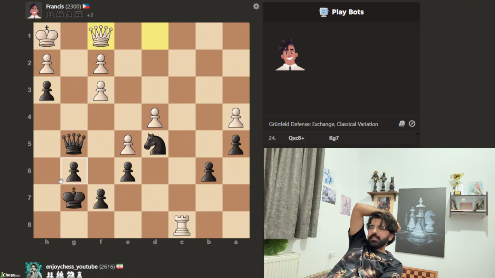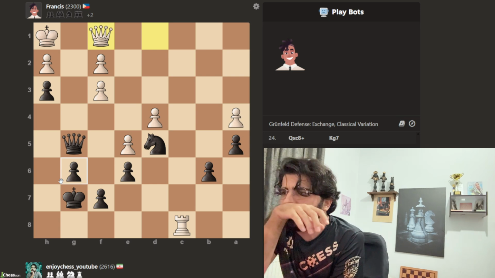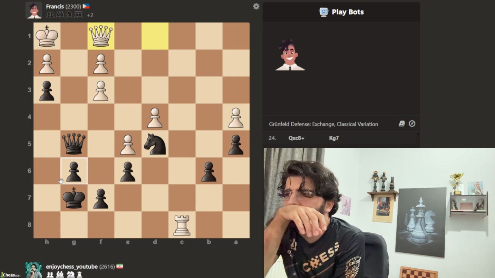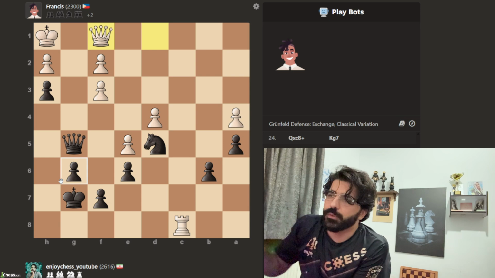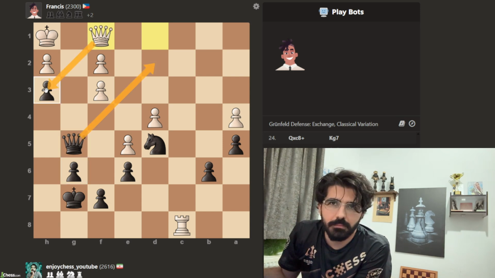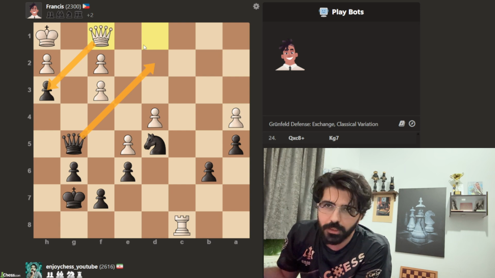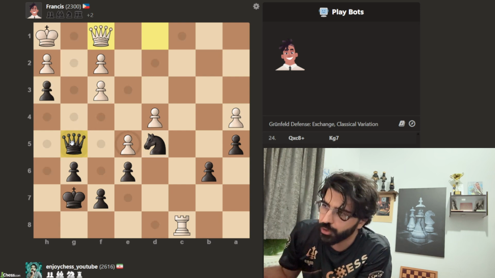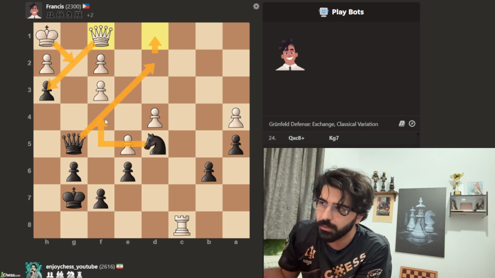It's a bad feeling that I just thought about queen g1. It's okay, bro, it's okay. Like, queen d2 still works, yeah? Because there is no queen takes h3. There is no queen takes h3, because I'll play queen d1 check, king g2, knight f4 check. So if I play here, he plays here, I'll go here. And if he comes here, I'll go here. So it's over.